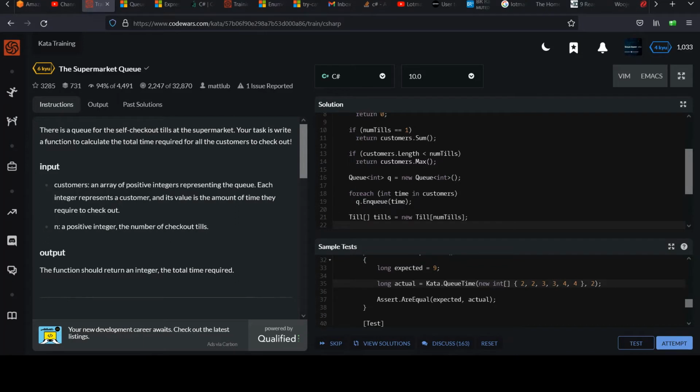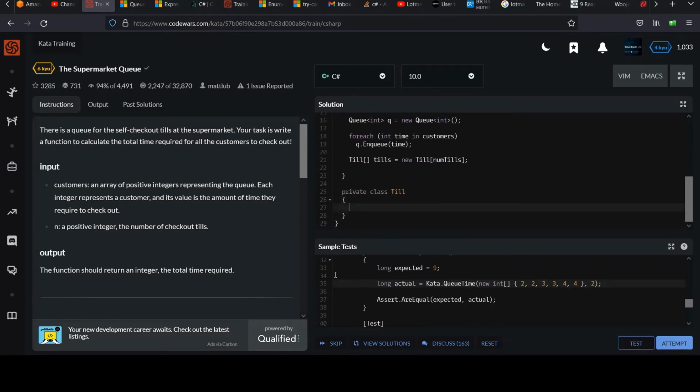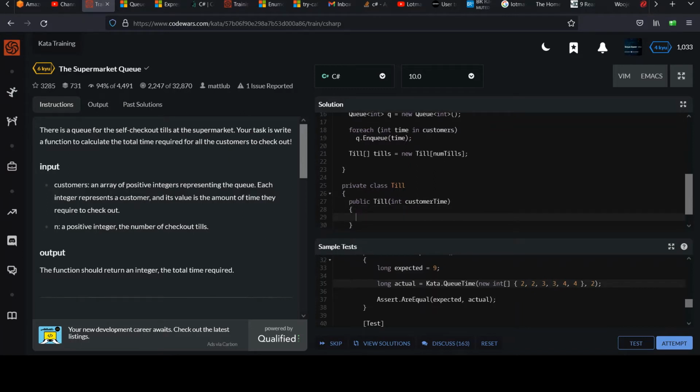And maybe, yeah, let's do that now. So we'll make the till class. We're going to need a constructor, public till, and it'll take a customer time as input. That'll be sort of the starting point for it.